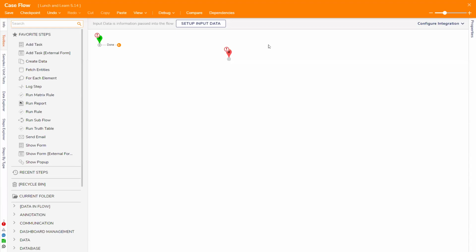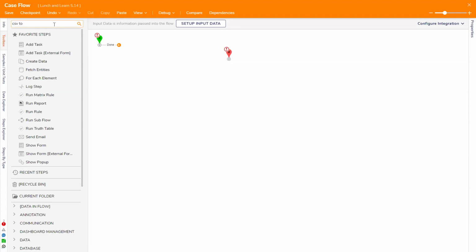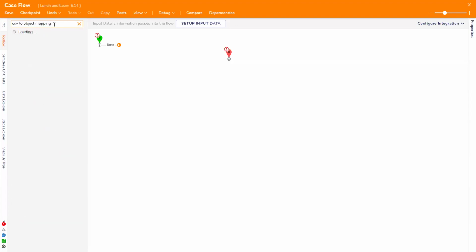So would you recommend, okay, let me just run you through the flow that we have currently. We display to the person who's uploading the data a form to upload their Excel spreadsheet, where every row is a data point for the database. After which point it gets mapped from CSV to object mapping.